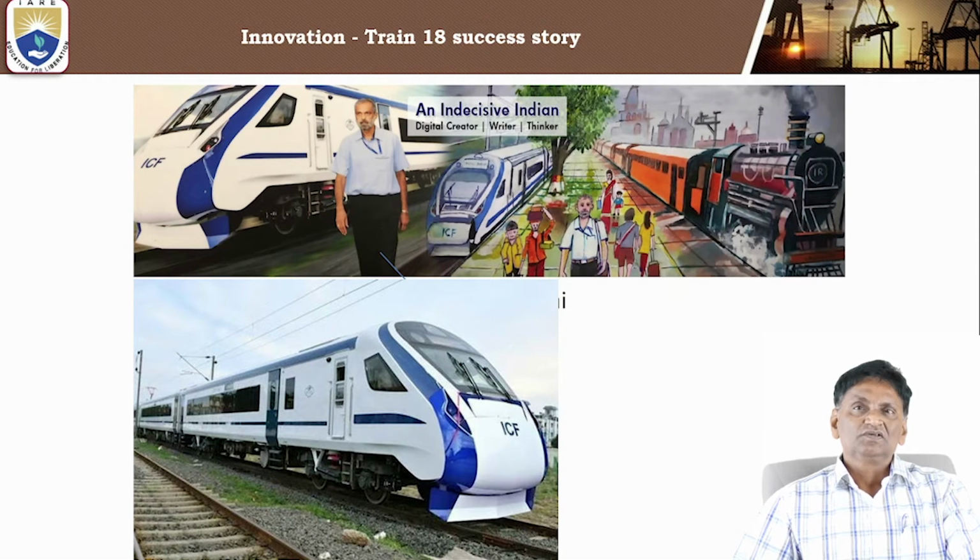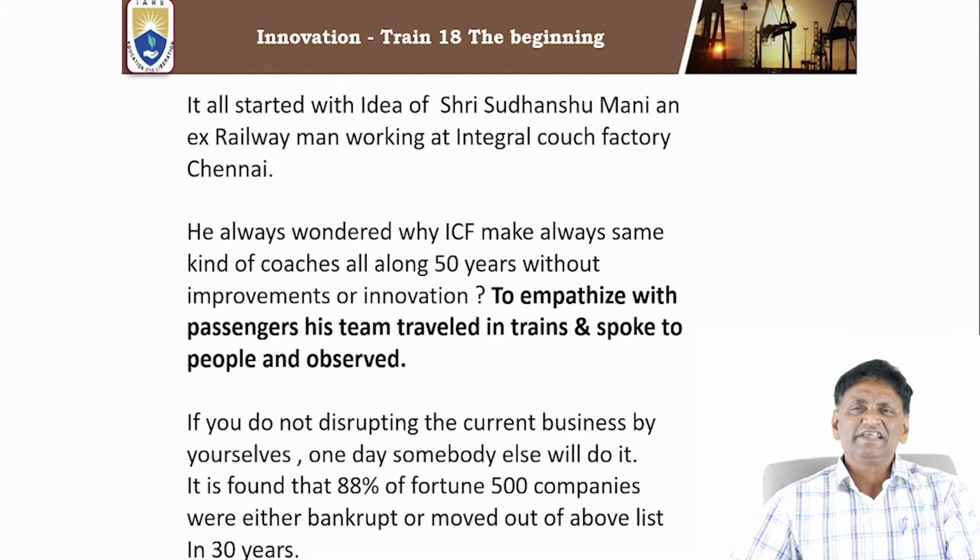As an engineer, the person shown in the picture is basically a design thinker. He is worried about why we are not changing according to modern devices, modern tools, modern needs. His name is Sri Sudhanshu Mani. He is an ex-employee who has now retired, and he worked in the railways at the Integral Coach Factory. He always wondered why we produced the same kind of coaches for the last 50 years without improvement or innovation.